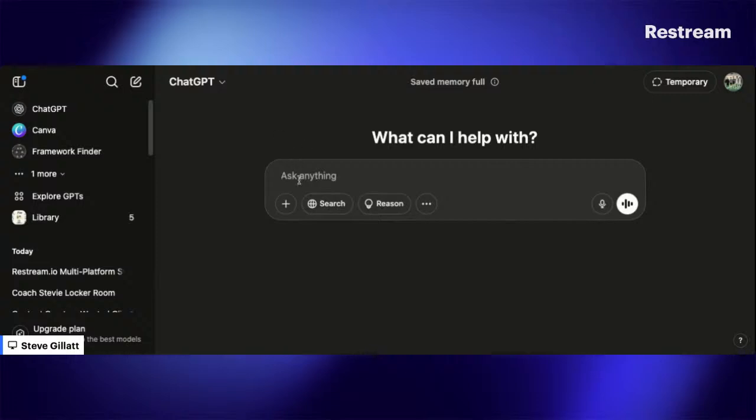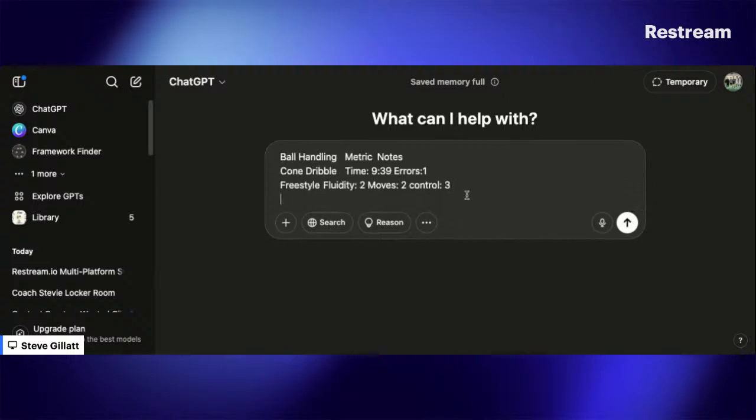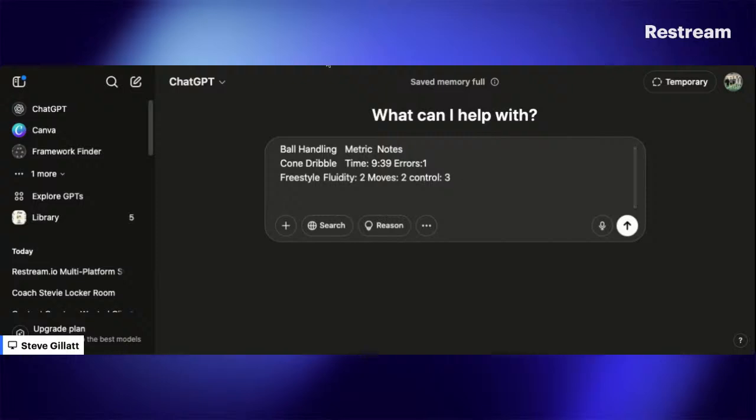Okay, so I'm going to plug in the testing results here. So as you can see, I've copied and pasted the testing results.